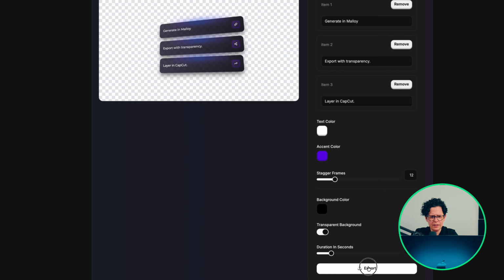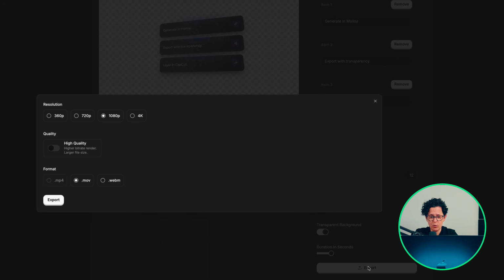So once you're done editing, press export and this window pops up where you choose your export settings. You can go from 720p up to 4K and you can choose a higher bitrate, which means more data per second of video, so the animation holds up better with less compression. Just be aware the file size is a lot bigger. Then you pick your format, MP4, .mov or .webm. MP4 is your standard video file, but .mov or .webm are the ones that carry transparency, so those are what you want for your overlays.